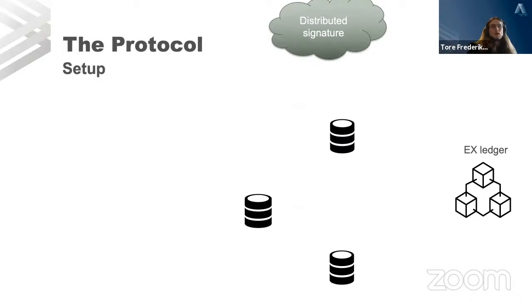Okay, so with all of this in mind, let me try to present the idea of our protocol. First of all, there's a small setup phase where the servers set up an incentivized MPC scheme. They first use distributed signatures to generate a public key and shares of secret keys for some ledger we call an exchange ledger, which is sort of a control ledger.